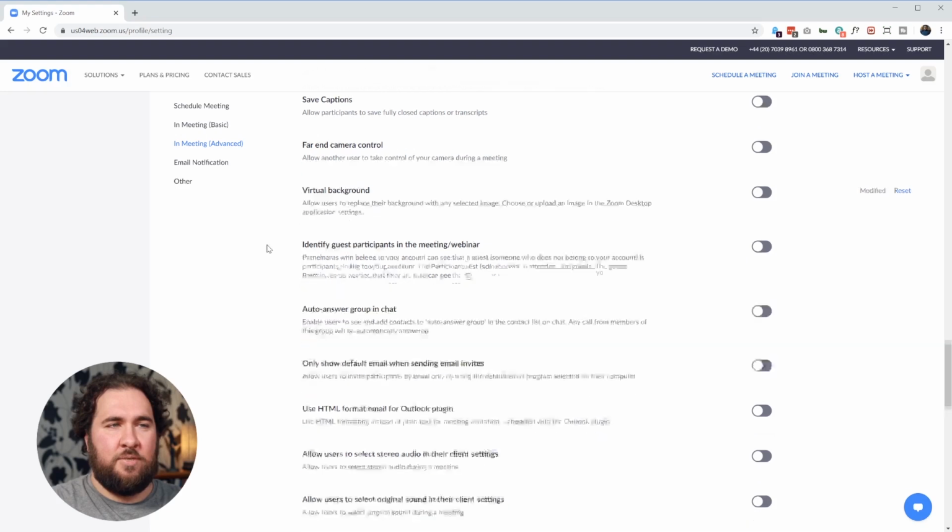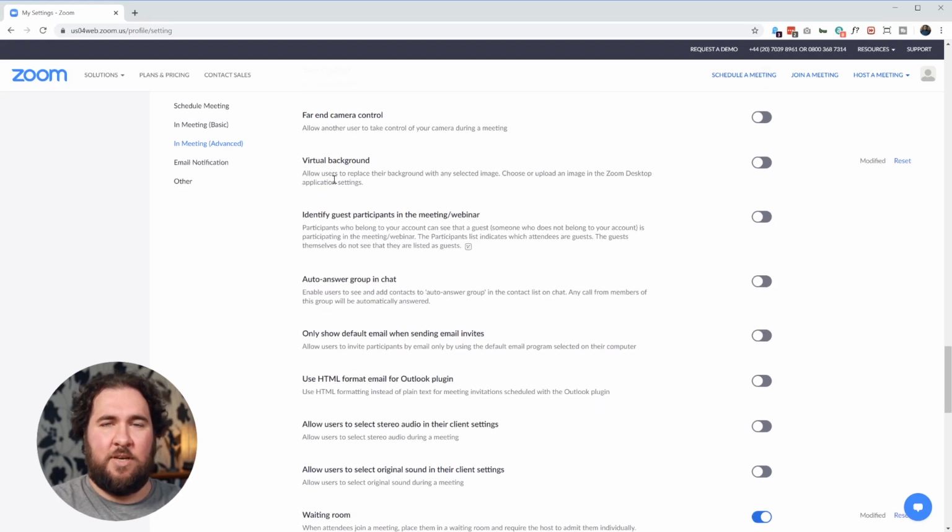One of the features you'll want to turn off as well is the virtual backgrounds. Now these are great if you're wanting a green screen effect. Maybe you want to make it look like you're on a beach, but at the same time, anything can be created as your background, and it may be something that you don't want to share in your meeting. So I would turn that off so no one can have virtual backgrounds.